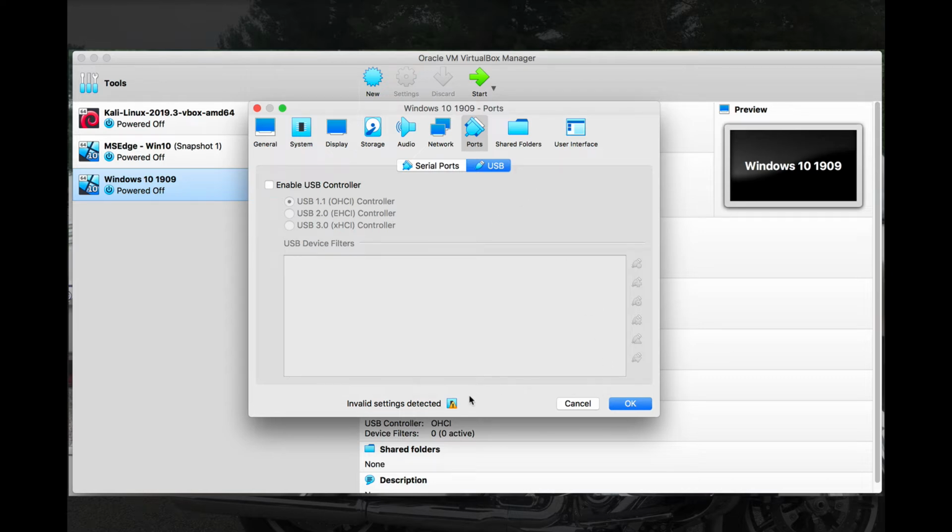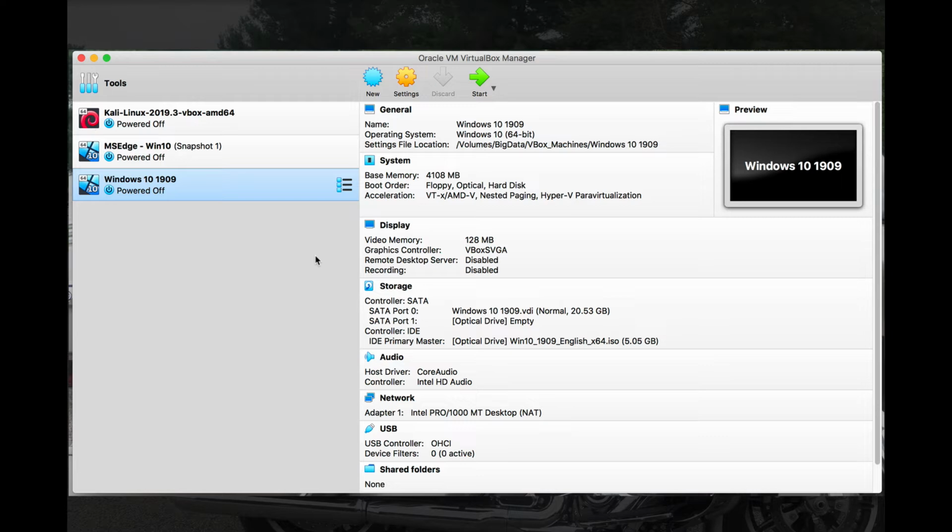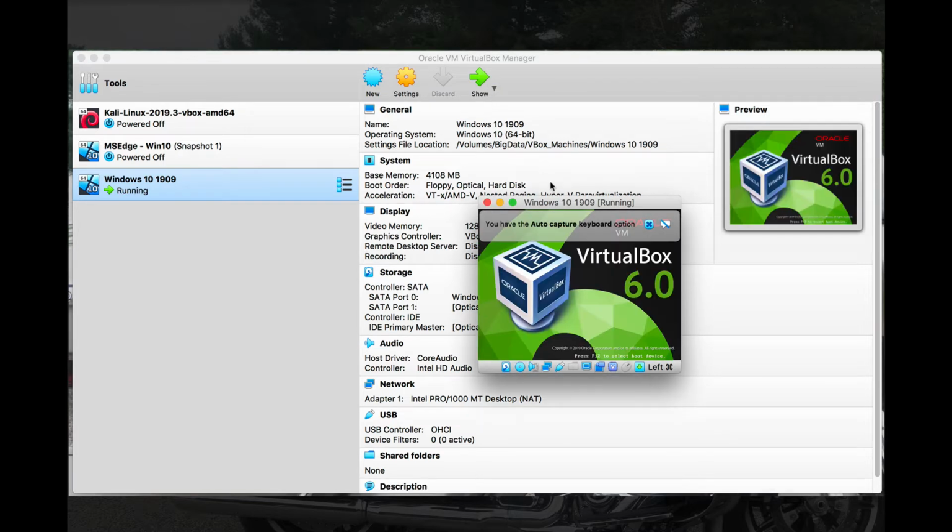And we're going to click, it says invalid settings somewhere. Let's see, the USB controller and emulation not currently enabled USB. Supported emulation USB. I don't think we need to worry about that. Let's click OK. All right. So with that said, now we should be able to install the operating system. So if we hit Start, it's going to come up here.